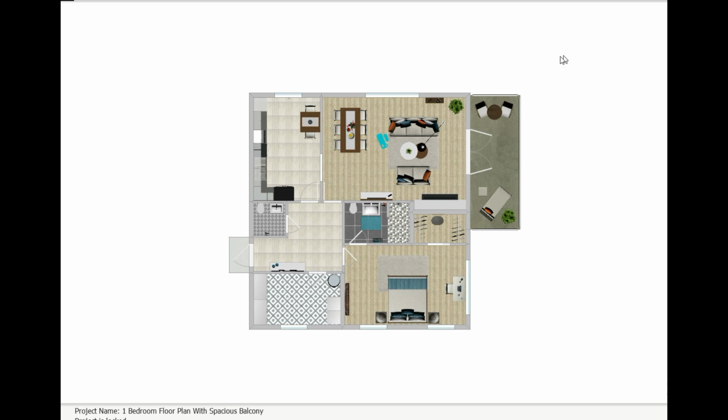one bedroom apartment. So in this apartment, here we can enter the apartment. Here is the entry. Here is the foyer. So from the foyer we can enter a laundry. So from here we can enter a kitchen. From here we can enter a living room with dining table. So from the living room we can go outside to a terrace.